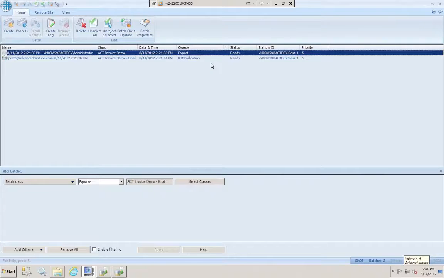Kofax has taken that a step further with learning technology. It actually uses where you click on the document and learns the thumbprint of what each document looks like, or the geometry on that invoice. And then if new invoices come in and they match that thumbprint or match that same geometry, it actually remembers where you clicked on information previously, and it automatically learns how to extract that document, so that as you use the software over time, it becomes smarter and smarter and increases its ability to extract information with less user input.